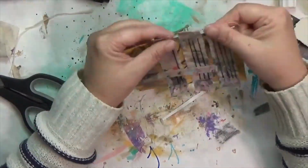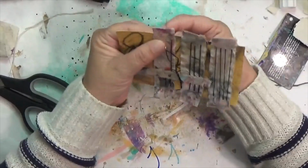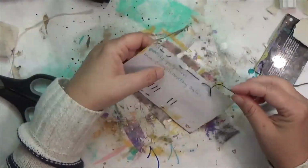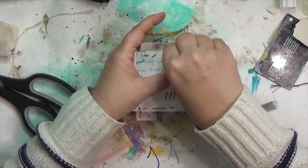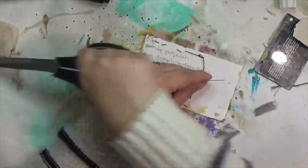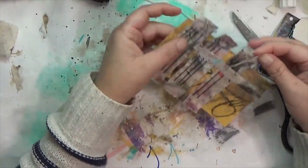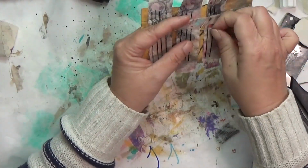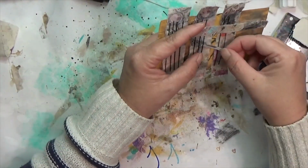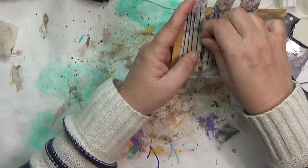Like I said, I've sped this up quite a bit. And if you can see, I am pre-punching some of my holes so that I don't have to search for where I want to go, since I knew exactly the spot I wanted for those stitches. And that helps a lot. So here is me weaving a bit of paper, just over, under, across it.